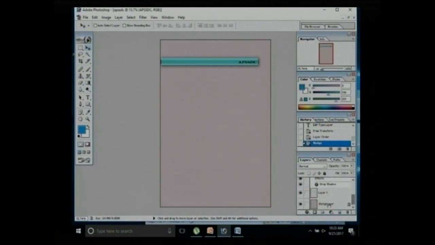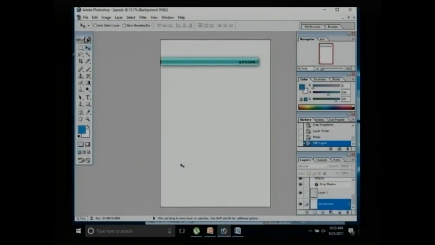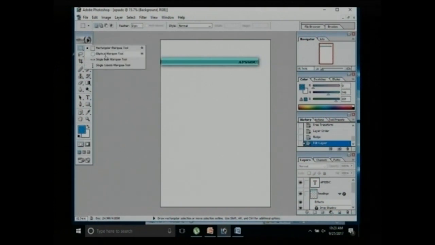Let's go to the background layer, and I've given it white. So I think now you can see the heading properly. So this is how we work, people. This is how we have done a basic marquee tool. This is a marquee tool which I have applied, and if you want to create a table or something, you can use the single row or single column marquee tools. And this is also the same, but this just creates an oval shape.